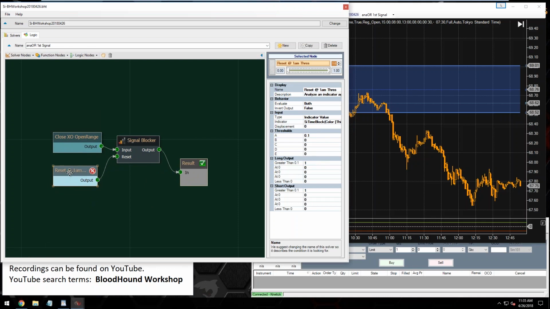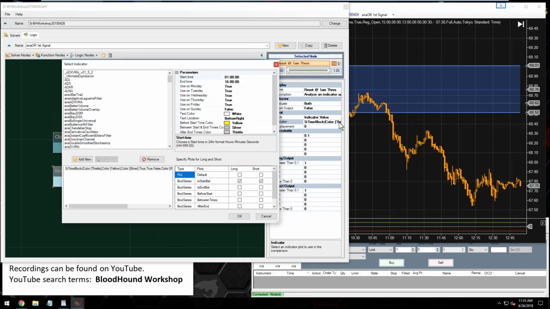We're using the SI time block indicator to identify a certain bar at whatever time is appropriate for your time zone. For me, I'm just using 1 a.m. And so I'm resetting the signal blocker at 1 a.m. using the time block indicator here.